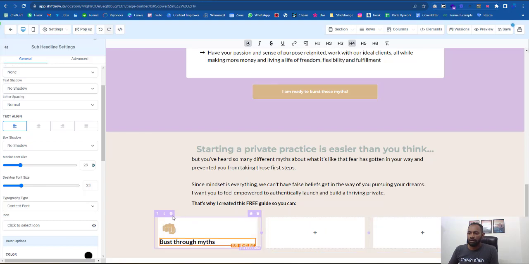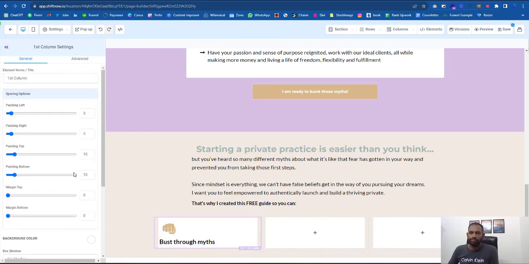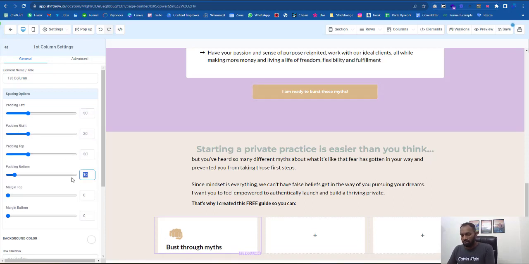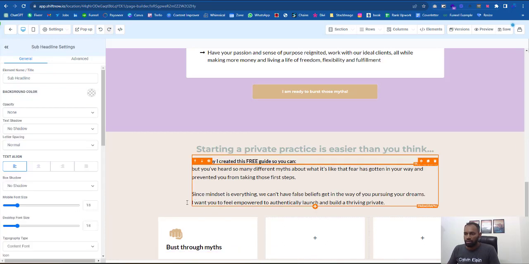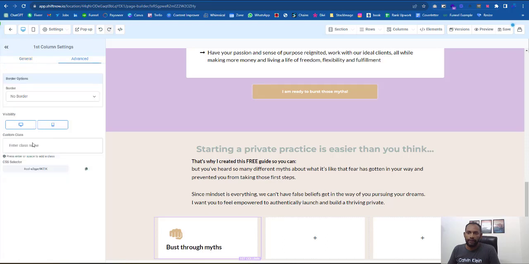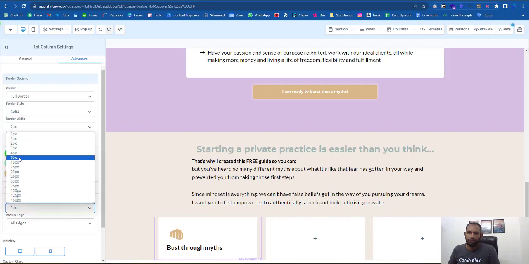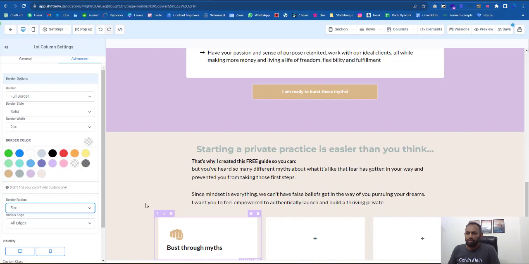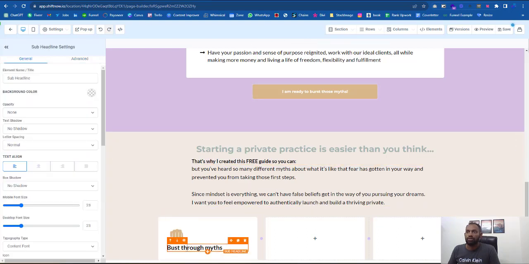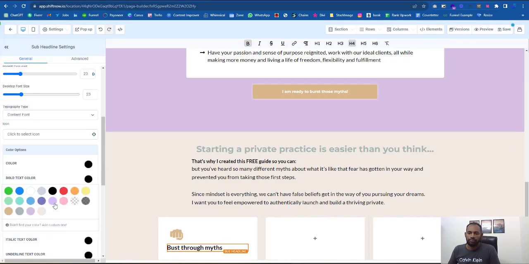I can see this entire column needs a little bit of padding. Top padding 30, 30, 20. Actually 30 is the standard. So 30. And we also need a border radius, full border. We don't need any color. We need a 5 pixel border radius. I think 5 pixel border radius is good. So this should be changed into purple color. So we need to change the color to purple color.